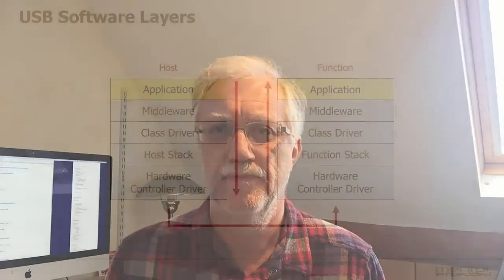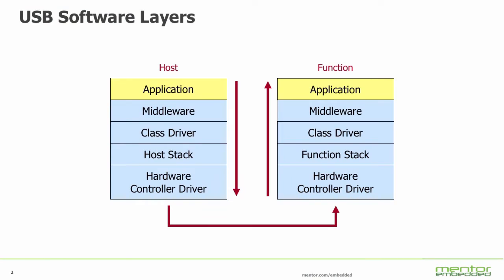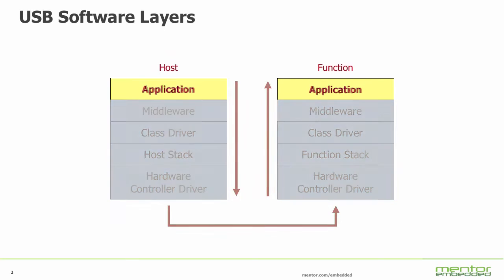On this occasion, I want to talk about the layers of software to implement USB and some of the details of using USB for an embedded application. Now, if we take a look at the layers involved, there are basically 5 layers in the USB stack. These are separate on the host and the function. Remember, the host is something like a computer and the function is a peripheral device. And these stacks look similar, but each one is a separate set of software.